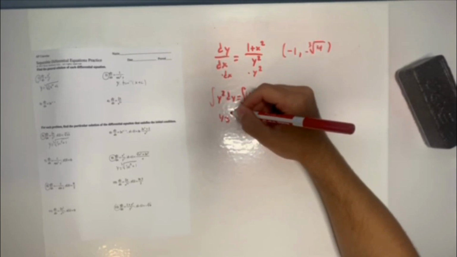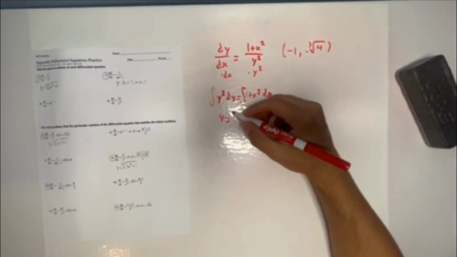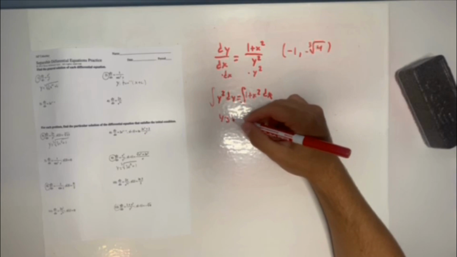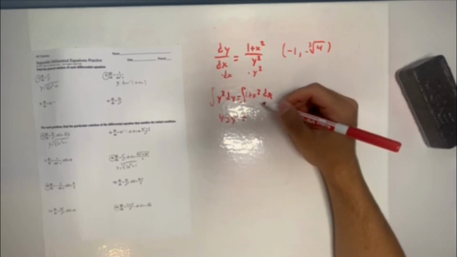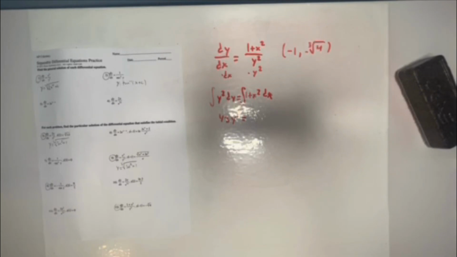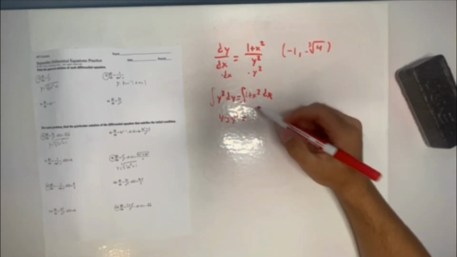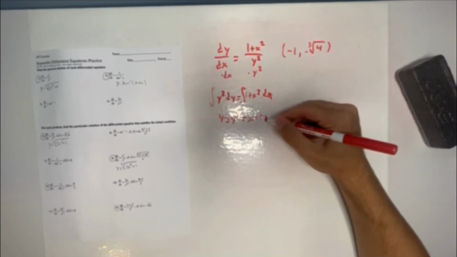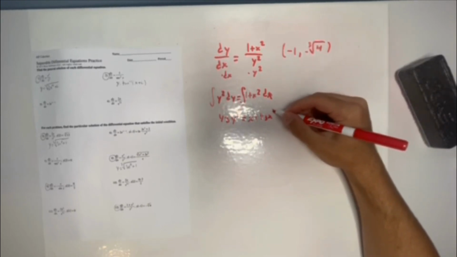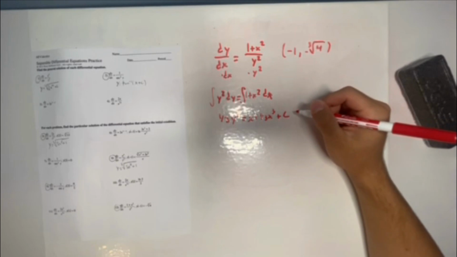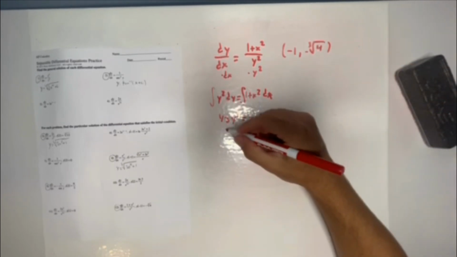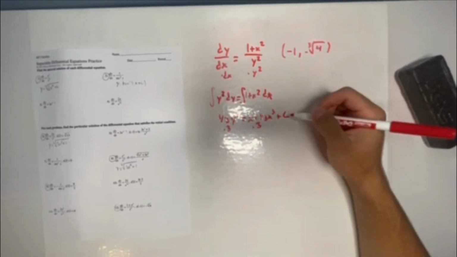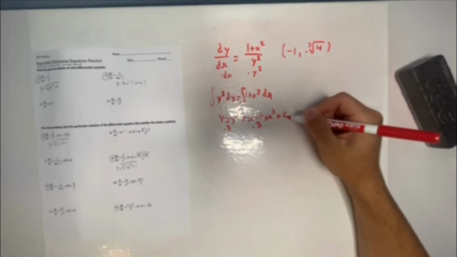And I think this is the third time we've had to do the integral of y squared. So I'm sure we know it, just a memorized integral. 1/3 y cubed equals, now the integral of 1 is going to be x, and then the integral of x squared is going to be 1/3 x cubed plus c. And then solve for y, multiply by 3. Remember, don't ever put 3 times c. It's always just c.